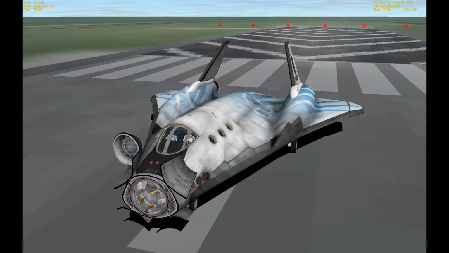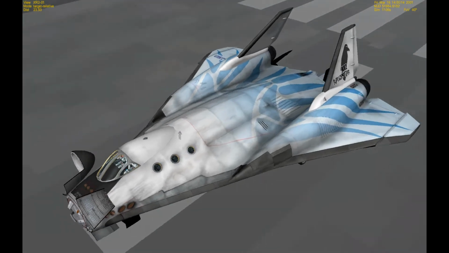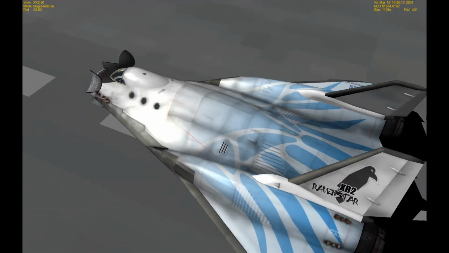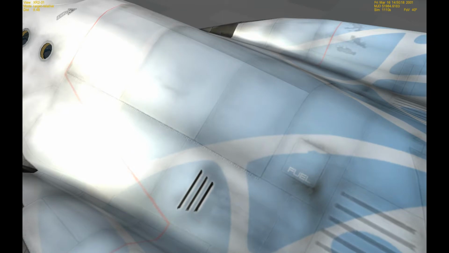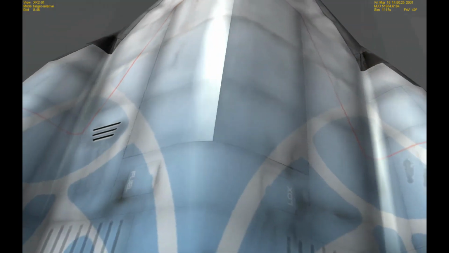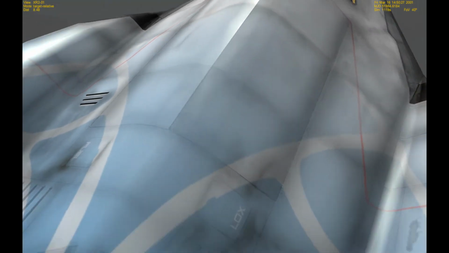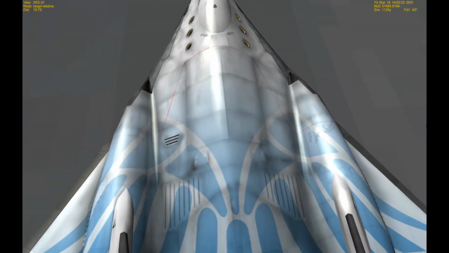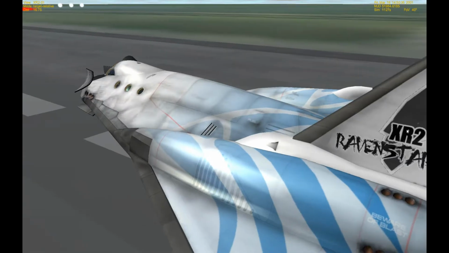Okay, so we're gonna talk a little bit about refueling, and then we'll talk about how the bay tanks interface with refueling. So as I shown on the panel overview, you have a fuel hatch here on the back port side, and on the back starboard side, you have a box. So the LOX hatch is going to be blue. The fuel hatch is going to be red.